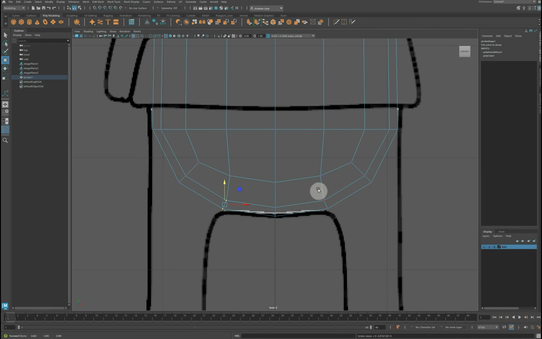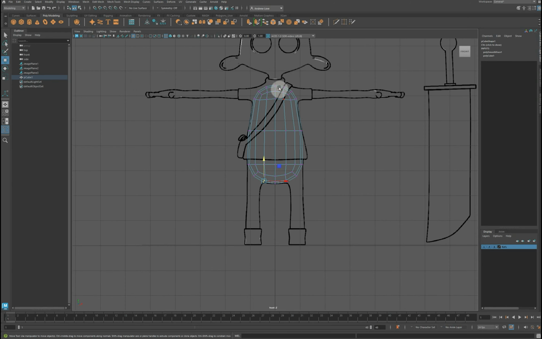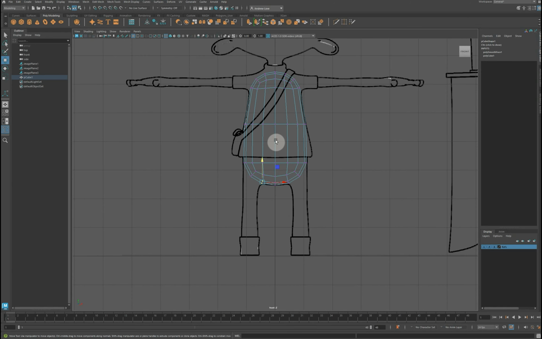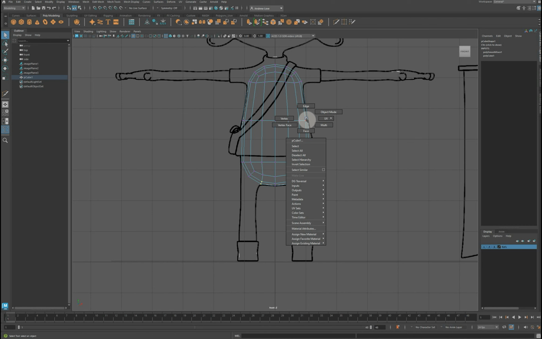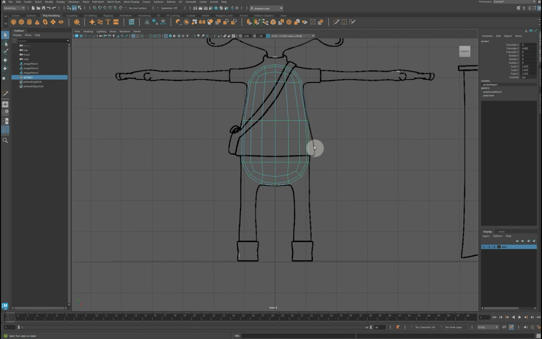Right, what I'm going to do is I'm going to mainly work on this side because I want to be able to cut this in half and then duplicate it once I go across, so I'm going to mainly work on that side. Right, so obviously I'm going to need some more detail in here, so I'm going to get the multi-cut tool. There we go. I'm going to come down here, I'm going to hold control and go up to object level first.